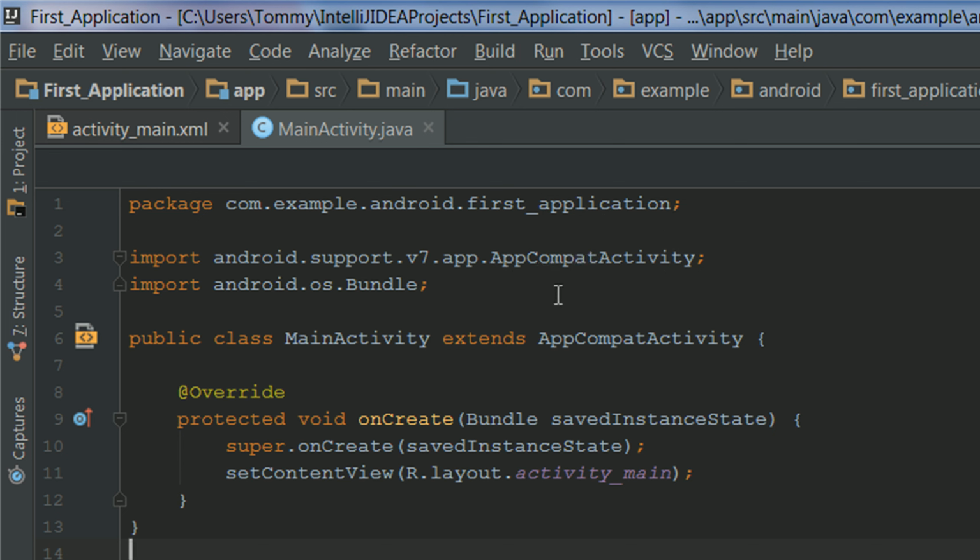In other words, this allows your application to be compatible across different APIs. Now, your application will only be compatible with APIs at your level and above, because applications before your API level don't have the same tools as you. Okay? And then we have import android.os.Bundle, and that is the operating system bundle. So that's how it puts everything in, right?